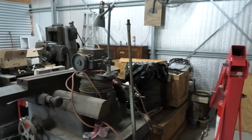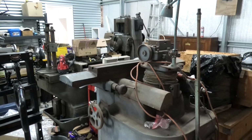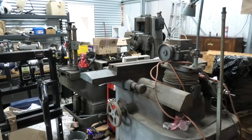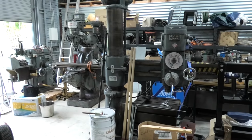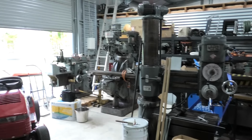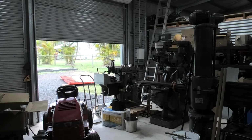A good mate has offered to wire the shed up. I do the legwork and run the cables, and he'll come in and hook it all up for me. But over there's the Kearns borer. In the background is my Mazak lathe. My little radial drill and milling machine and shaper over the back there. So that gives you a bit of an overview of what the shed's like.